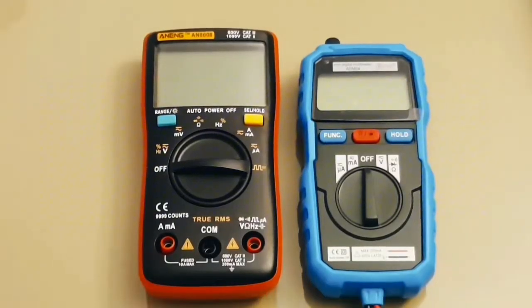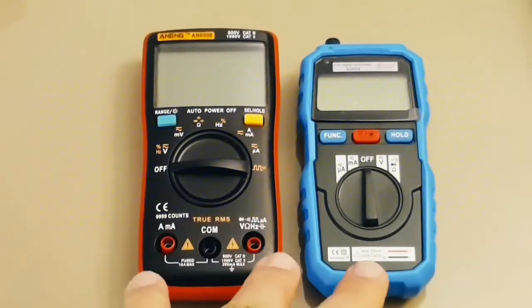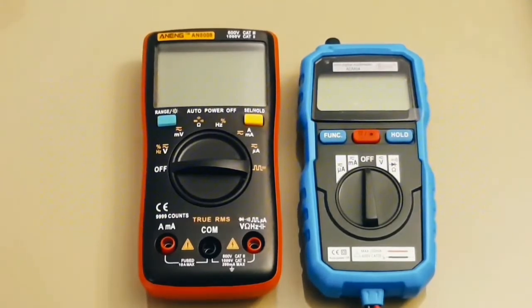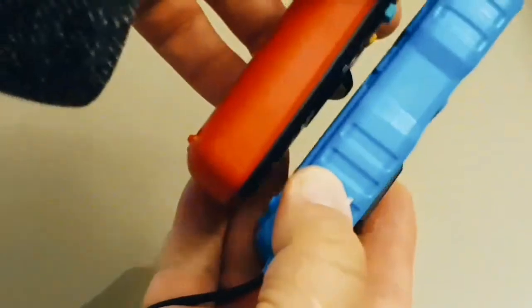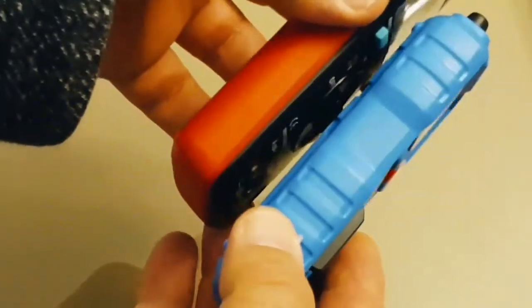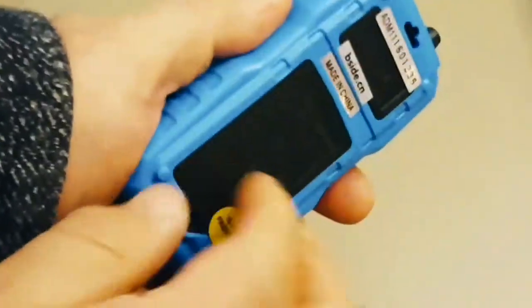Just to give you an idea how small it is, if we compare it with the already small AN8008, which I had removed the speaker from in a previous video, characteristically it's quite similar, perhaps maybe a half inch smaller. And if you look at the depth, they're pretty close. I'd say they're neck and neck. Now the difference with the ADM04 is you have a really nice plastic holster, whereas on the Anning it's just that cheap plastic.